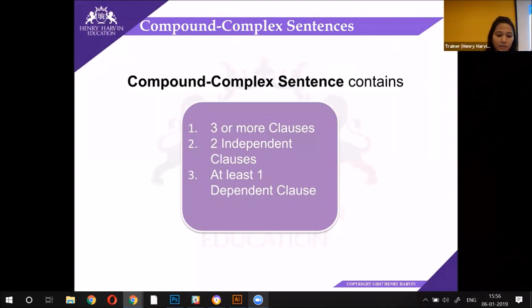Okay, this one. So when do you use a semicolon? If you have 2 independent clauses that are connected without a conjunction, that is when you use a semicolon. Example, I have painted the house, semicolon, because there is no conjunction here.